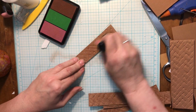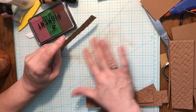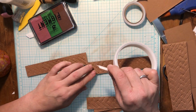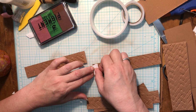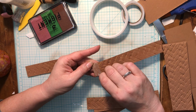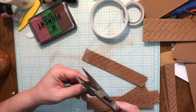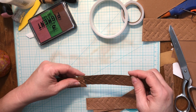It's turning out super cute so far. Okay. So here's these, and we're going to tape them. You like my measurement? The way this one ends. Let's cut this one. That's the crooked one right there. I can see it. Maybe it's not too bad.